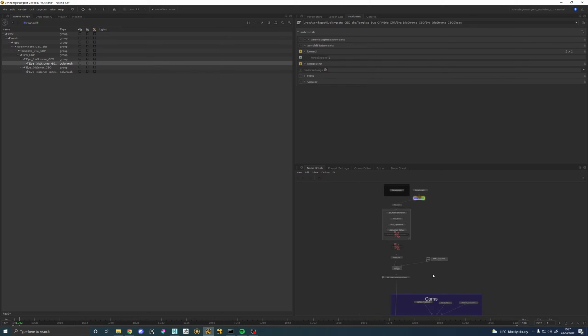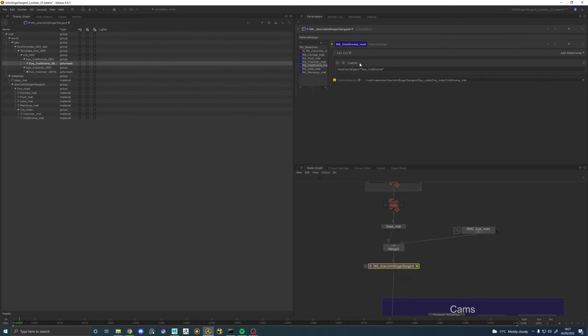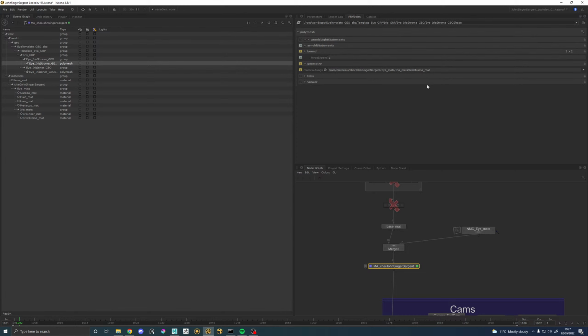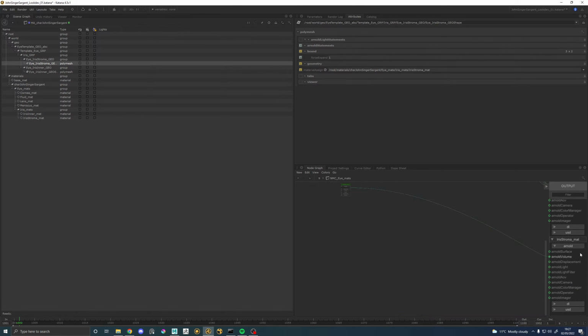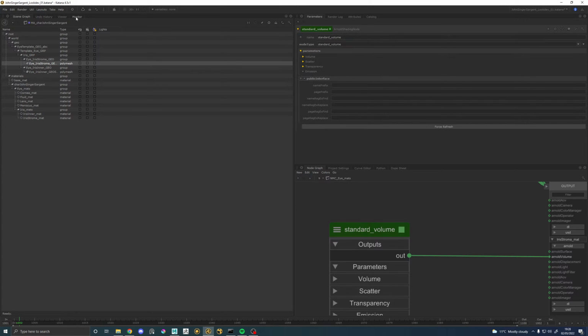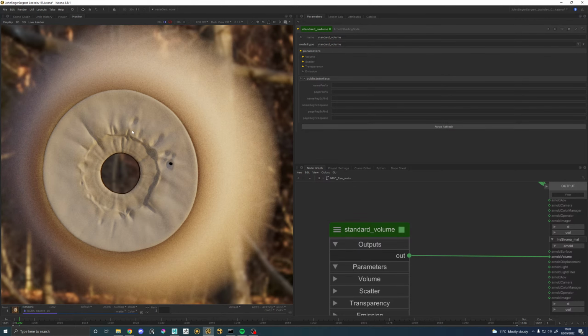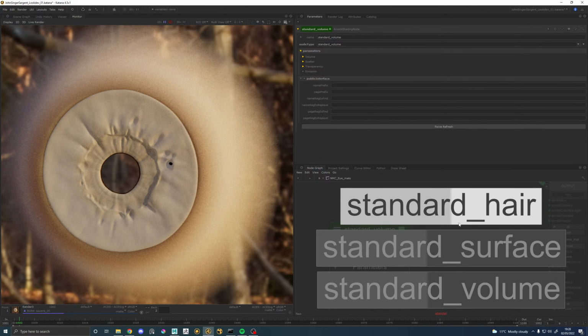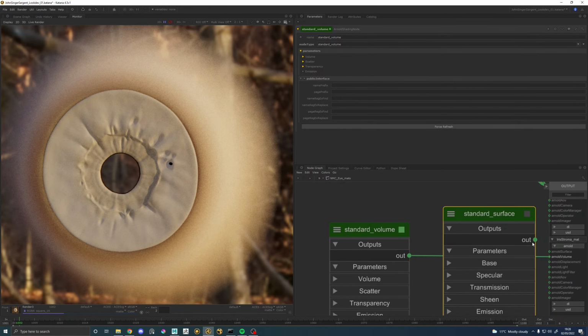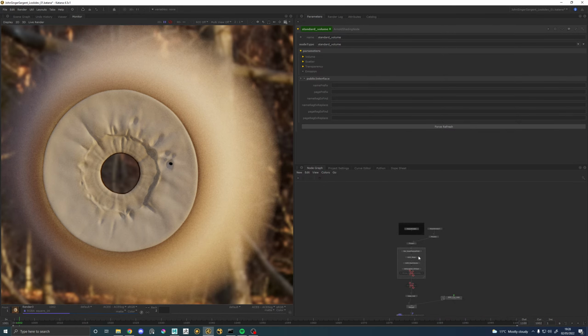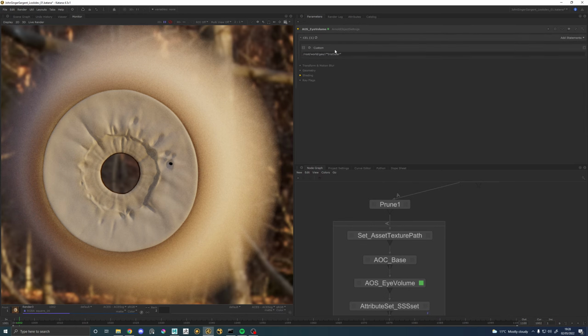It's not got material assigned. Okay, it does have that though. Interesting. Oh wait, I know what it'll be. This is looking for, yeah, there we go.